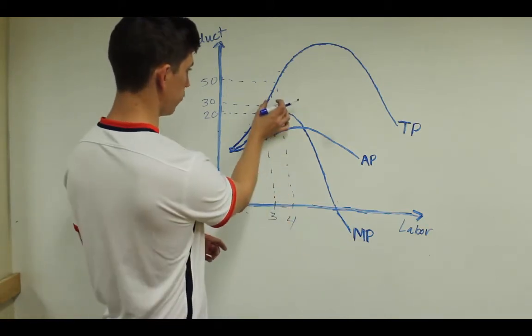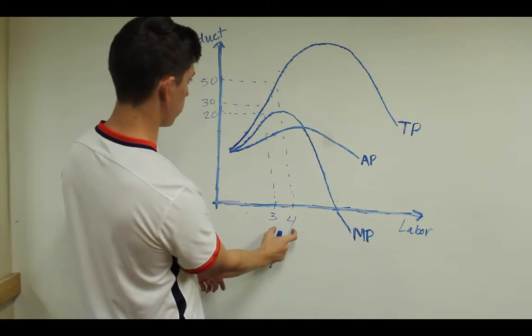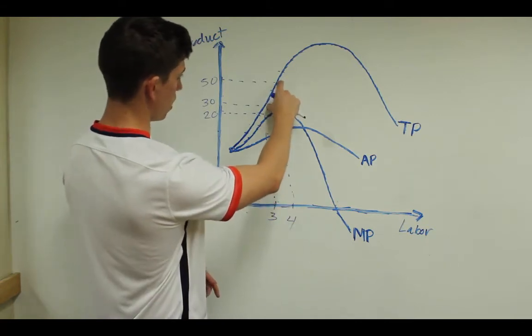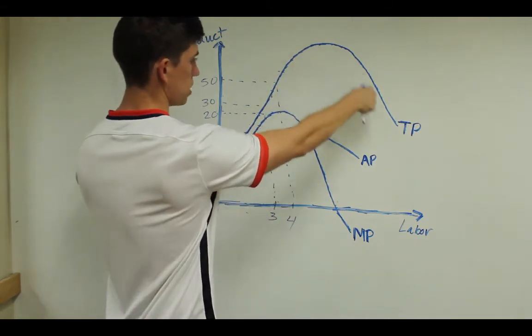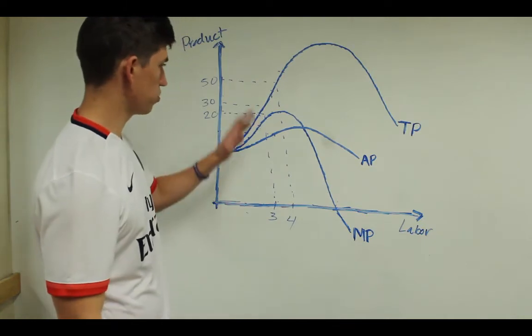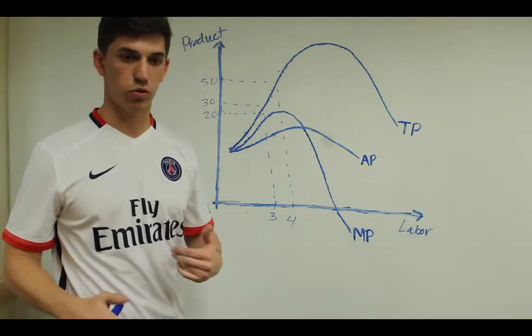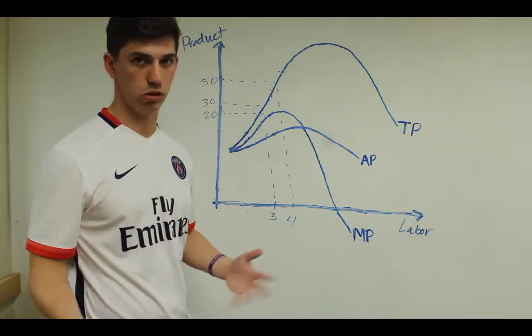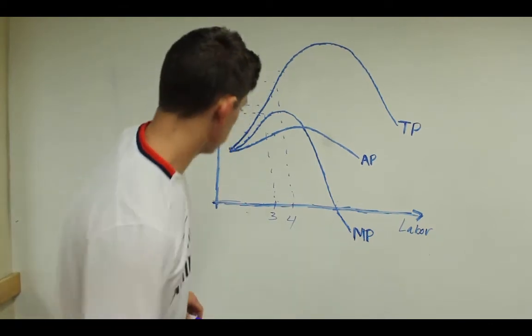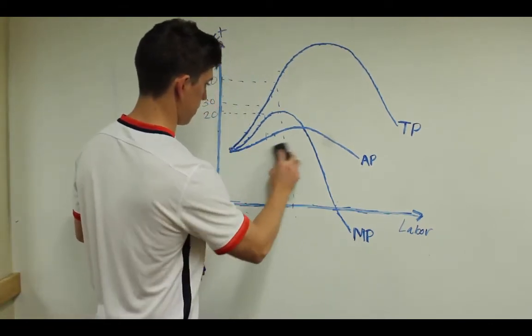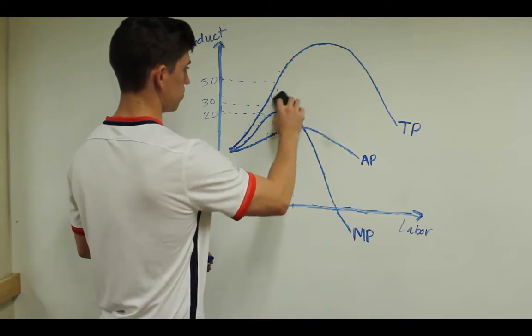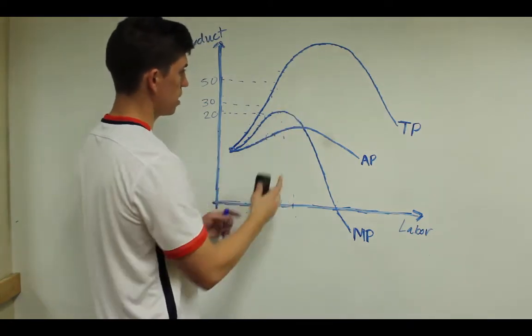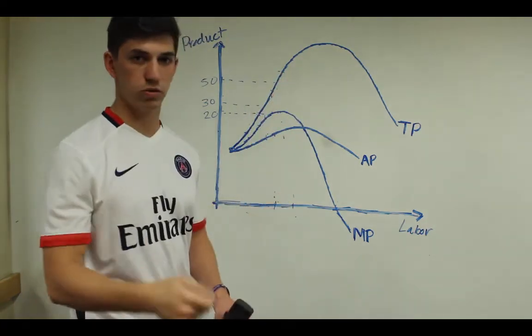So when I shift from here to here, it looks like the maximum is right about 4 here. So the slope of this line is as steep as it gets the whole time, because our marginal product is at its maximum. The next worker got me more than any other additional worker would get me. So that's the next thing to notice: this marginal product is at a maximum at the steepest point of the slope, when the next worker gets me the most.